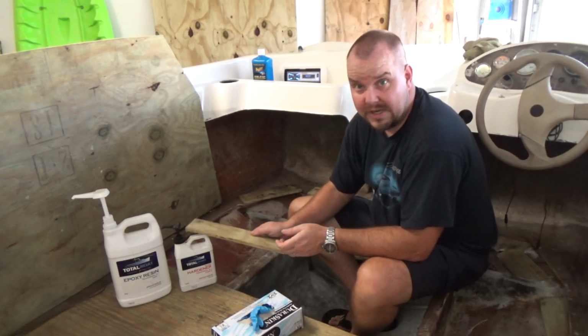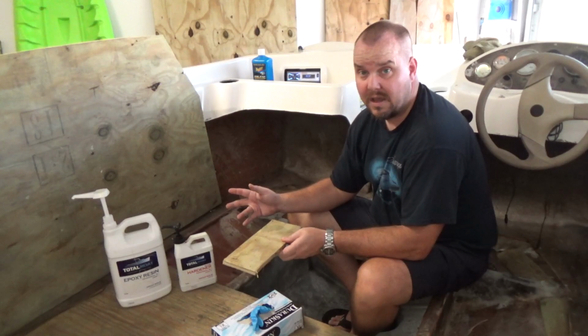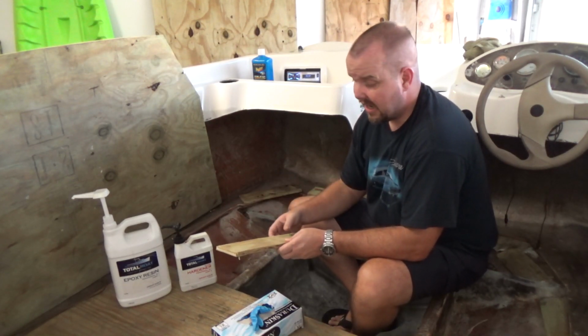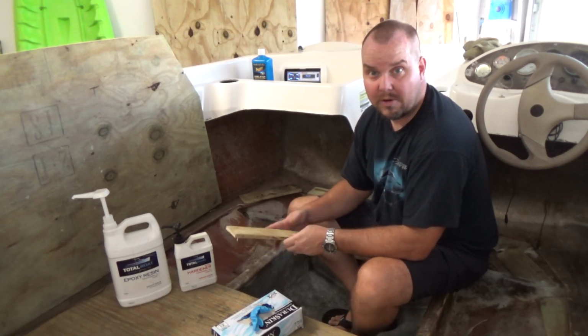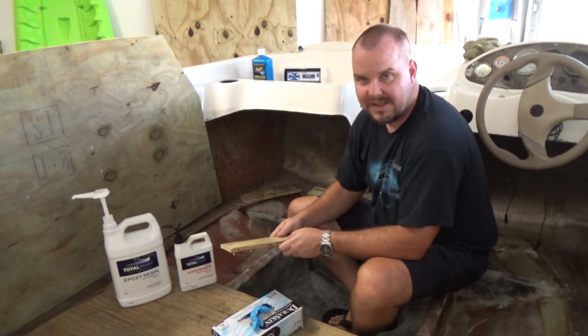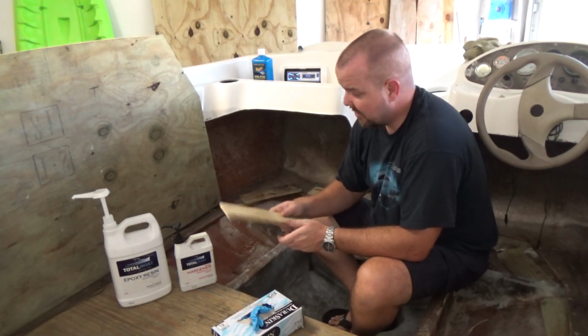If you've ever messed with resin, once it dries, it's done. I had a nicer shirt than what I'm wearing now, and got a spot of resin in the center, hard as a rock, never will come out. The only way I can get it out is cut a hole in the middle of the shirt. That would look funny. So y'all stay tuned, and we'll get this floor in.